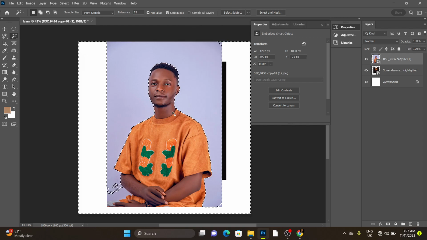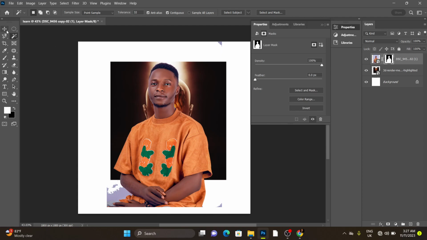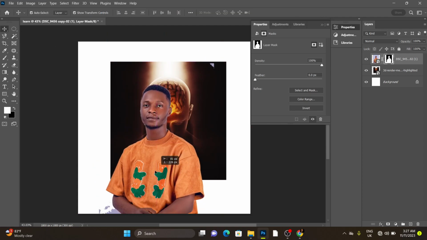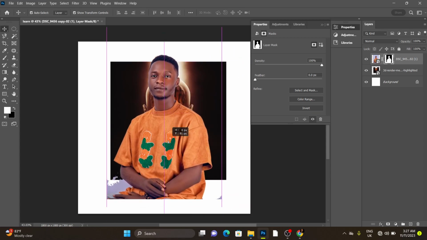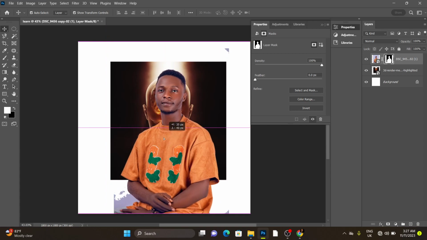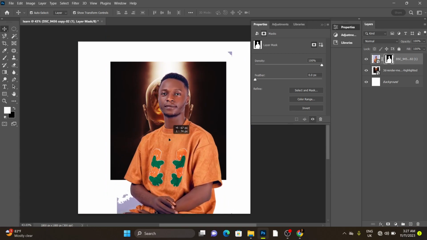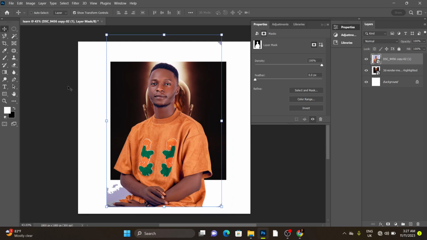So right now it has selected the image. We just click here. That's the simplest way to remove background from an image. Okay, so we just removed the background. Immediately we added the layer mask, it left out the part that we selected. All right, so yeah, that's how to quickly use the magic wand tool.